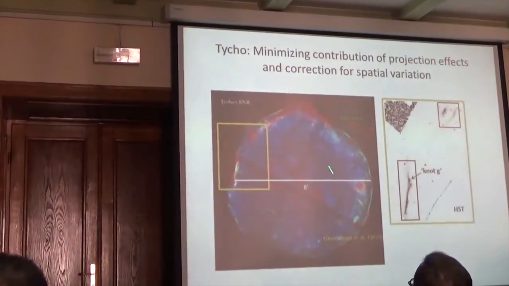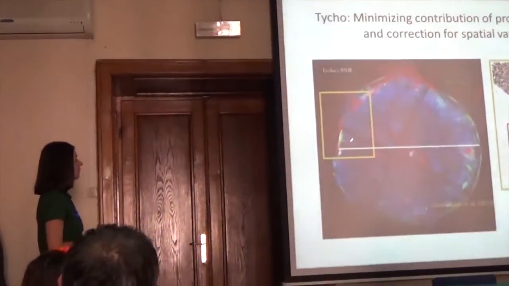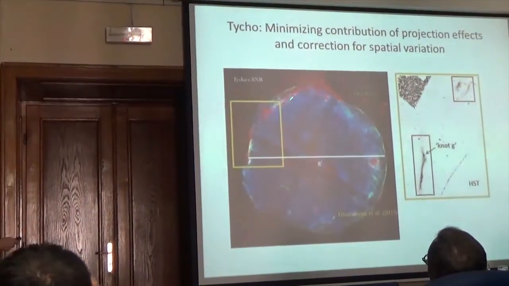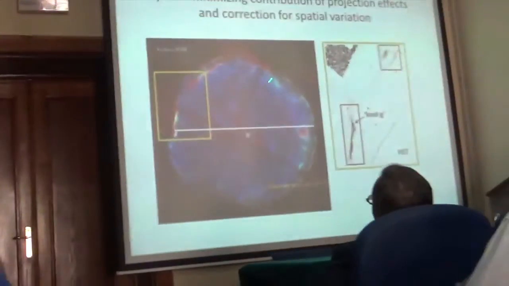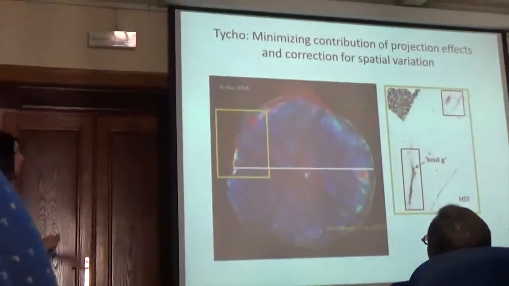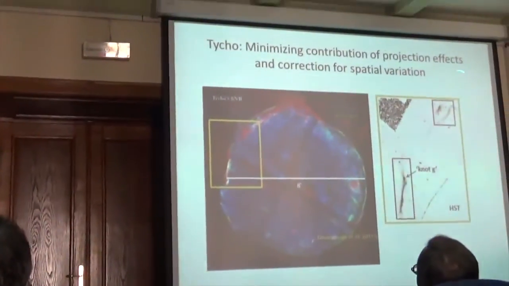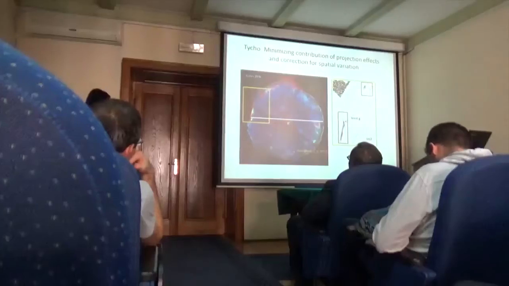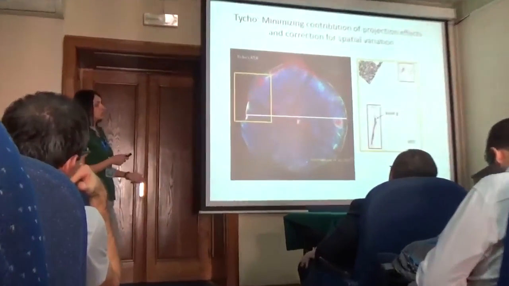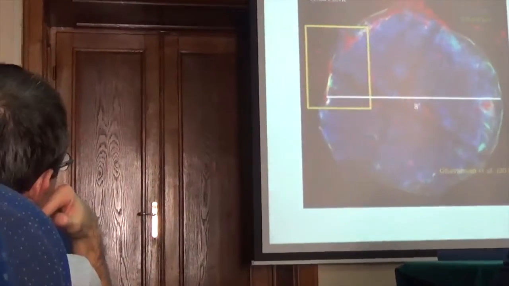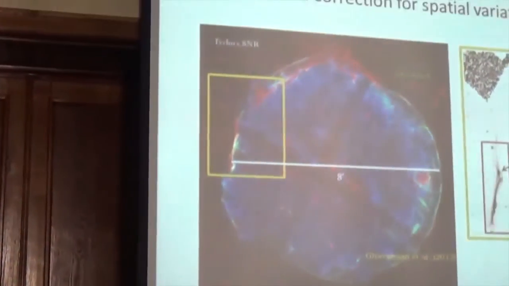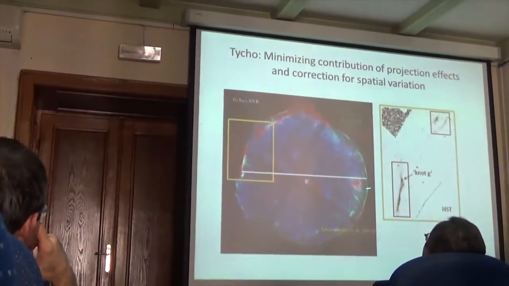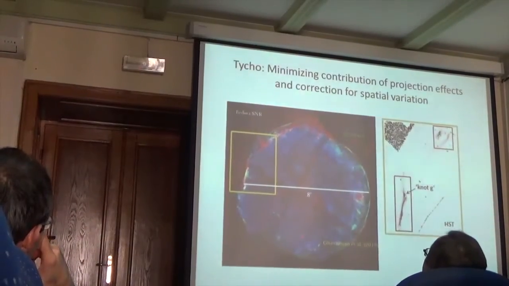So this is the Tycho supernova remnant. In red, you can see H-alpha emission. We covered this part here. We also have the data from this part, but I'm not going to present them here. In this slide, you can see an image of these filaments. So what is new here that we are trying to do is, first of all, to cover all regions in the filament, because previously only the brightest spots, like this knot G, were covered.